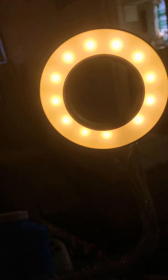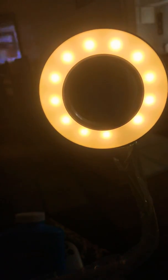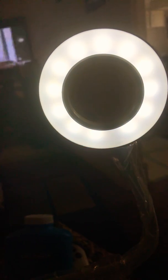That yellow light is so pretty. Pick it up on this camera. Like a sun, like the sunset. That's what it looked like. That is so pretty. Oh, okay. So the lighter, it'll make it look more like the, or was that blue light just for me changing it? Yes, it was. I thought I had a blue light, y'all. But I'm gonna go ahead and end this video right here.